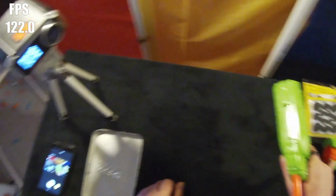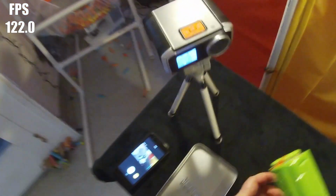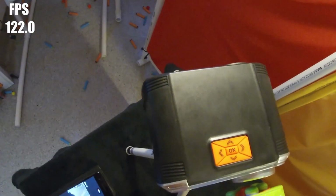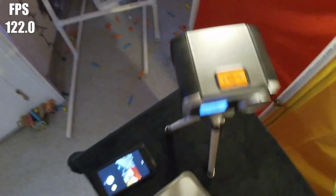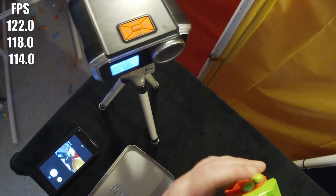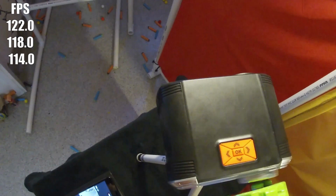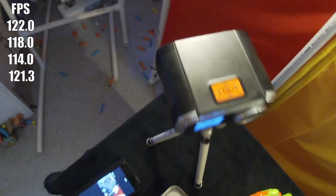122.0. I think the other one, the one I had here, I think it ended at like 119, 120, if I remember right around there. So let's see what this one can do. 118. Okay, get it all nice and square. 114. That was the one thing I saw with this one, the other two had a little bit of variance in them. Okay, so let's see. 121.3, real good.